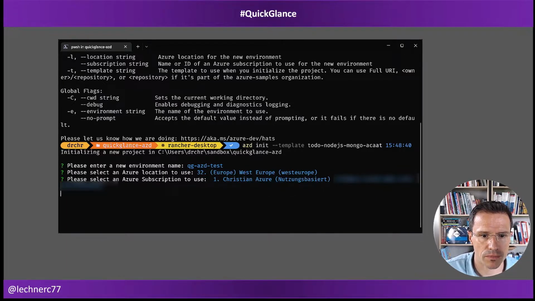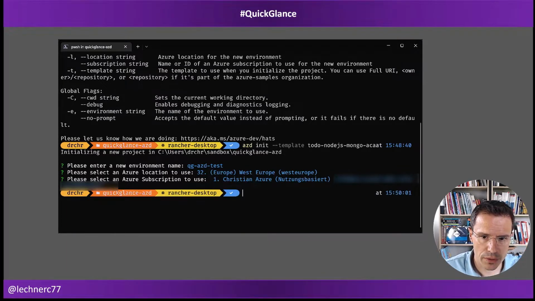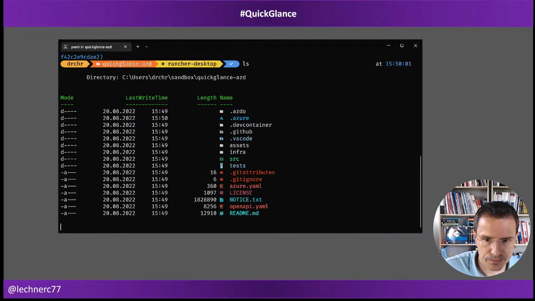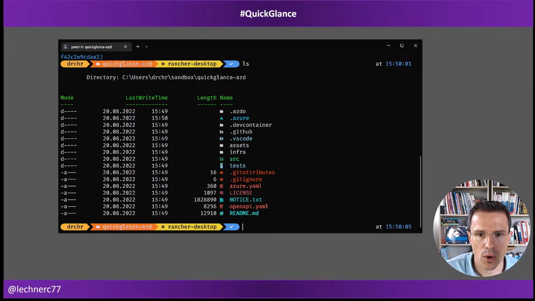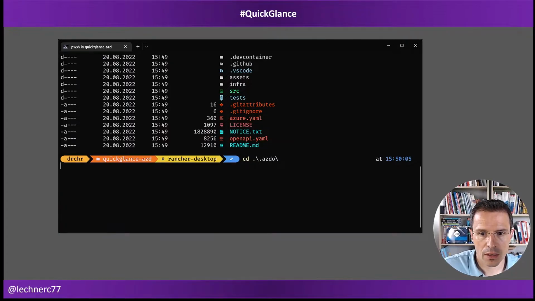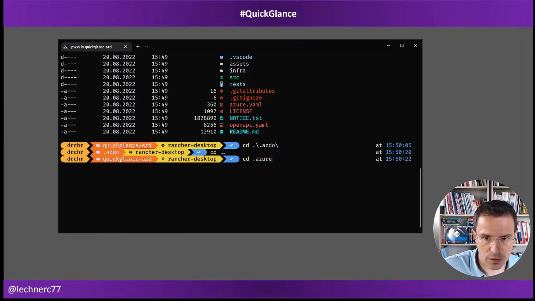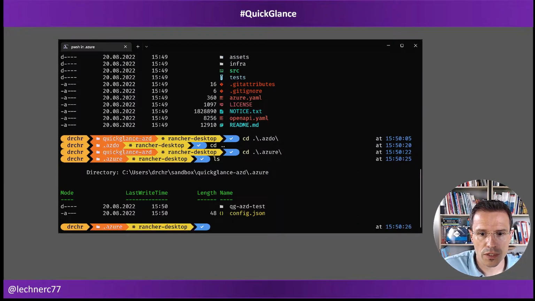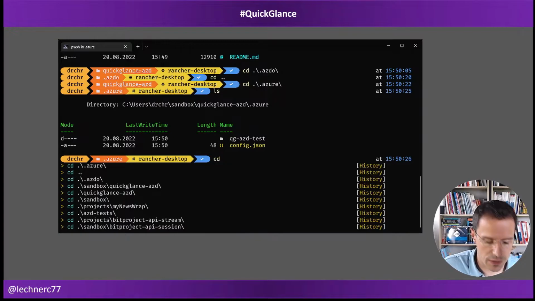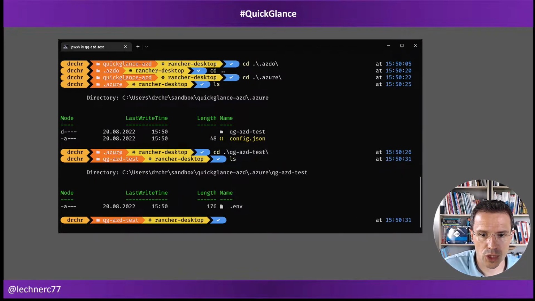Yeah, that's right. So what is happening now? We had an empty directory, and now we have the cloned directory. As you can see, we have everything in here, and we already have the .azure directory, which contains the config file and the directory which contains the .env file.